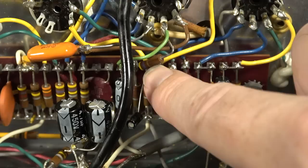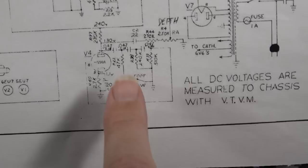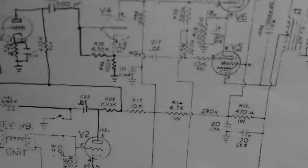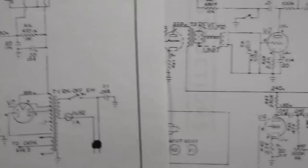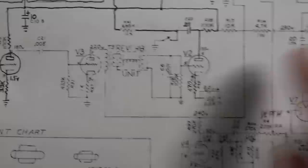So what I did was I just bypassed that with a jumper wire. So I've gotten rid of that. So now we can basically delete the 470, and it's just a 2.2K. And that is more in keeping with the M216 schematic, which is that Maestro schematic, which just has a 2.2K bias resistor with a 20 microfarad bypass capacitor. Pretty much everything else was the same on this side between the two schematics. So all of this stuff is otherwise pretty much the same except for that 470. So I deleted the 470. That did beef it up just a little bit.